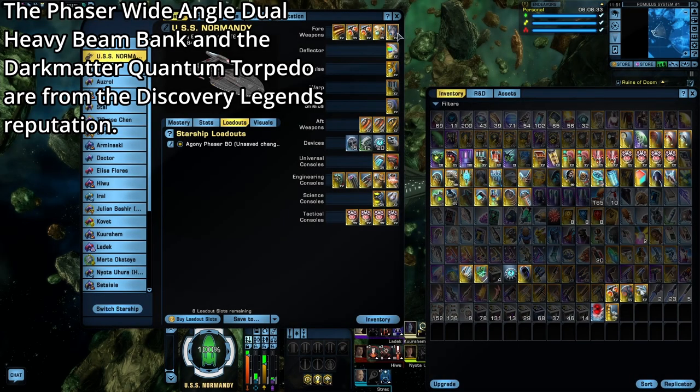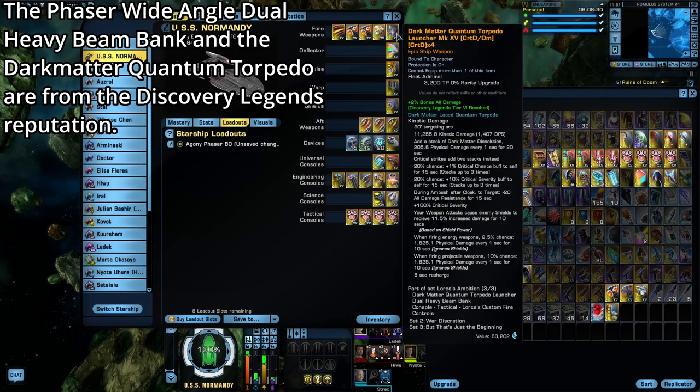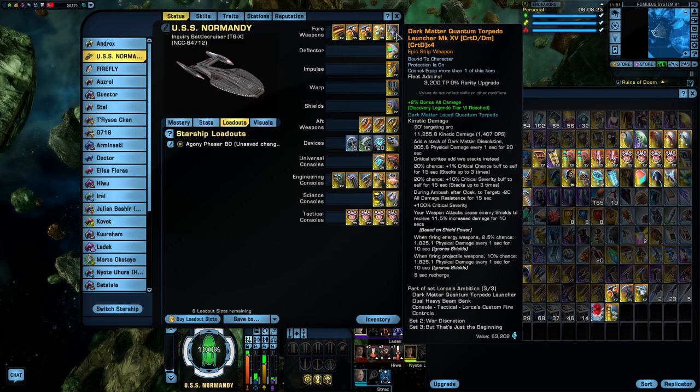In the final forward slot, we've got the aforementioned Dark Matter Torpedo. A powerful projectile weapon with an extra bit of dot damage thanks to its Dark Matter Disillusion proc, and like I said earlier, it's here for its really nice set bonus.